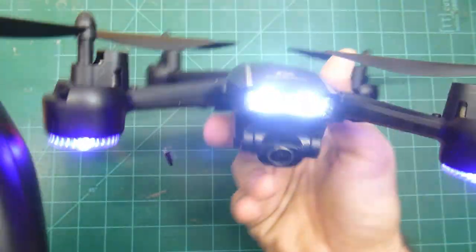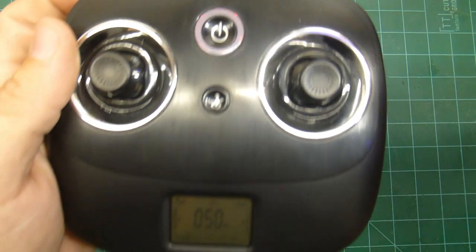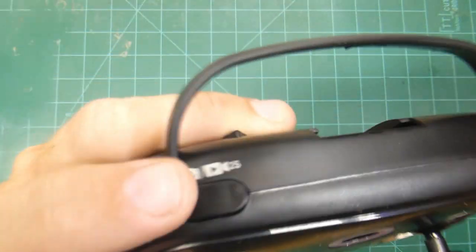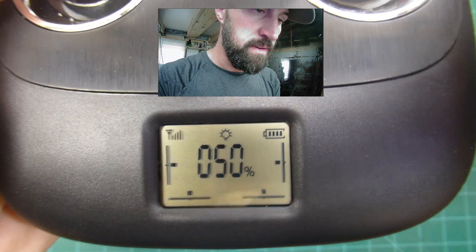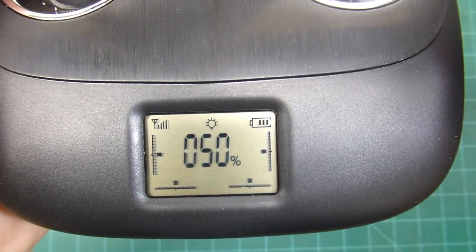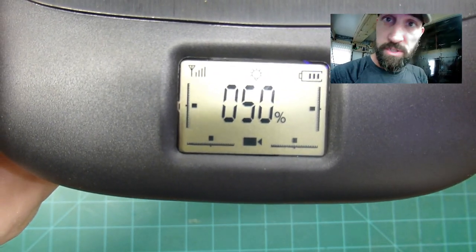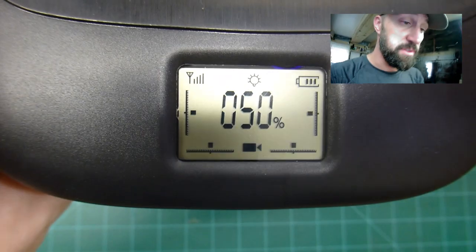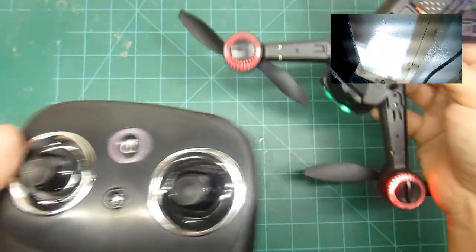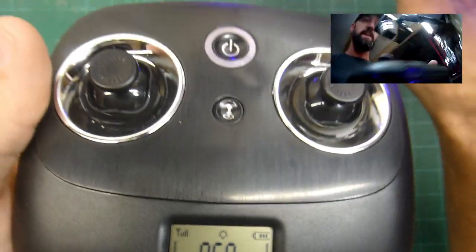I'm going to show you this now. Here's the drone — just to prove that this is working, I'll show the drone and my face so you guys get to see me. I'm going to press this photo button, tap it once real quick, and you'll see a camera indicator come on. If I hold it down for two seconds it'll beep beep, and you'll see that little camera button indicator stays on. So now it's recording on the drone, and on the remote the little camera button stays on to indicate that it is continuously recording.